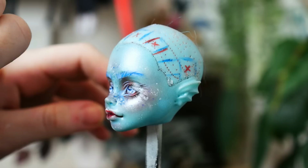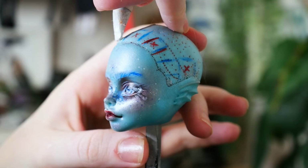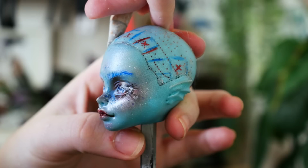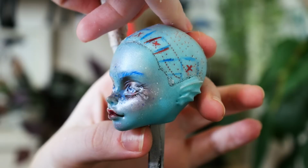I mapped out 10 spots on her head that would be sectioned away from the rest of the hair. This is because I'll be doing a braid design, so I wanted to make sure that I planned beforehand so that the wefts are facing the right way. The boxes you can see with the red X's in them will have the wefts facing outwards, so when I braid it, they'll be flipped backwards to make a hairline. There will also be two braids at the nape of the neck.